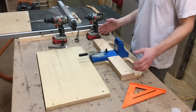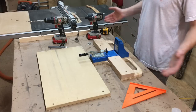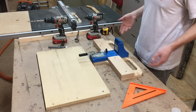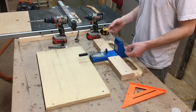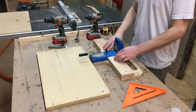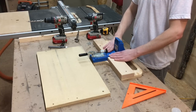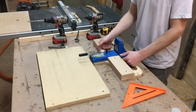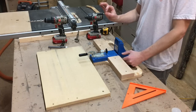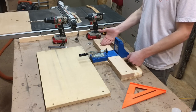The second part is the support pieces. I used 2x4s, just one long 2x4, kept running it through the planer, and taking off only like a 32nd of an inch each time whenever I started getting close, because I wanted to make sure it was 100% flush with the actual jig. I found out that it's like an inch and a 64th or an inch and a 32nd, something real tiny. That's what the actual thickness of my jig is. So that's what I made these.